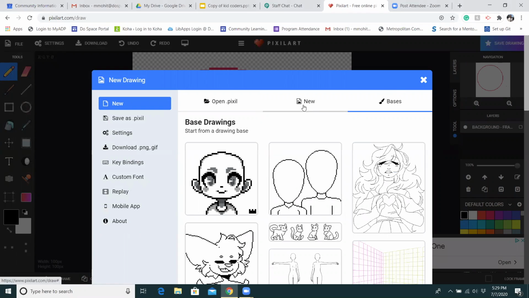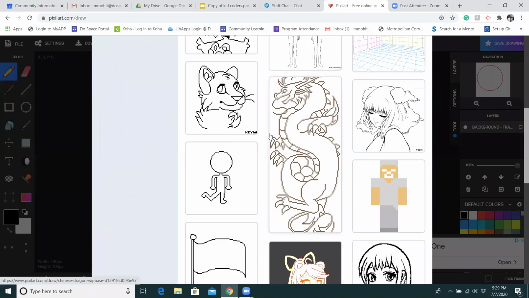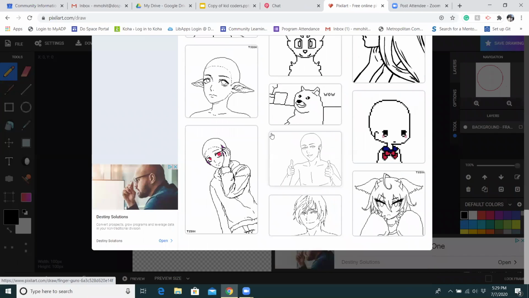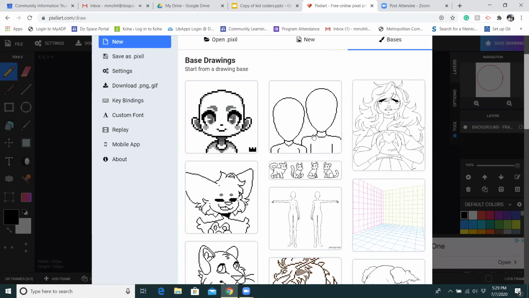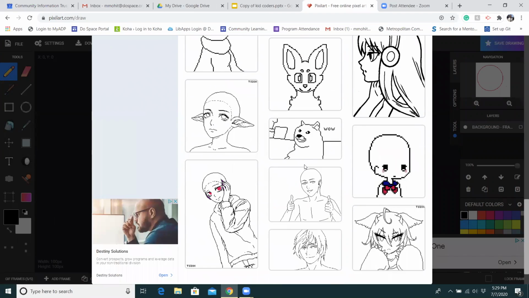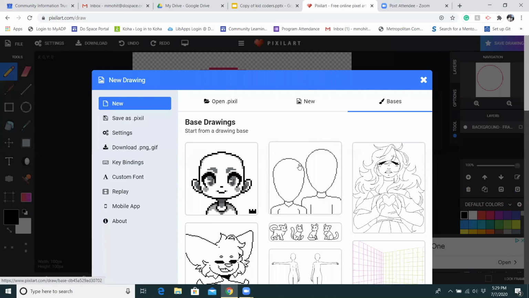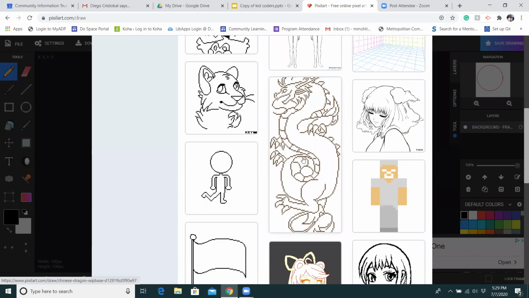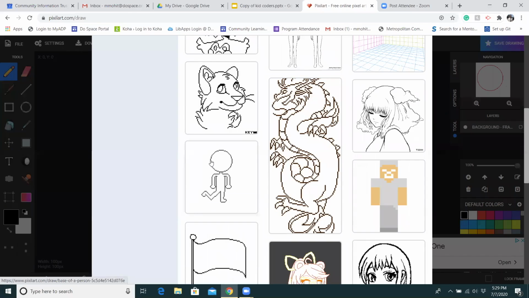if you click on bases here, on the right hand side, do you see the option bases? If you do not have an image right now on your computer, or if you want to work on a specific drawing, there are so many drawings that they provide you in this pixel format here. So see, there are so many of them. So you can choose one of them. We're going to take one example from here, and we're going to see how this works for us. So I'm going to choose this one.